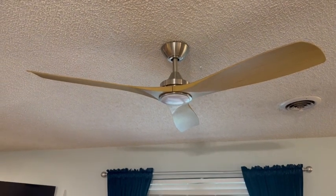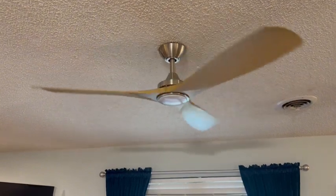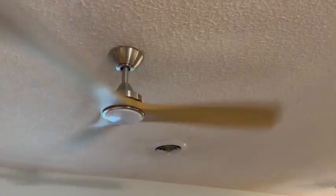It's very quiet and gives off lots of air, and then obviously you can make it go whichever direction you want, so it's blowing air up or down.